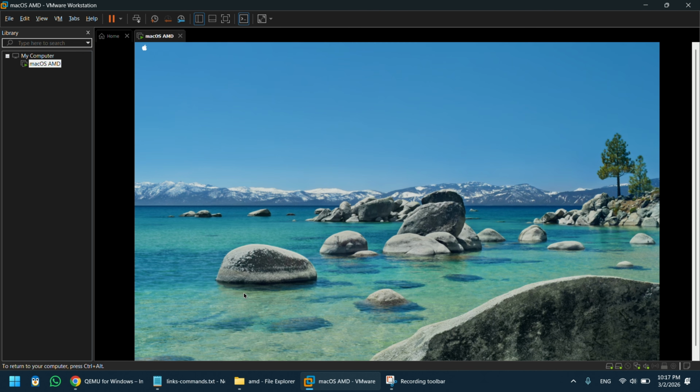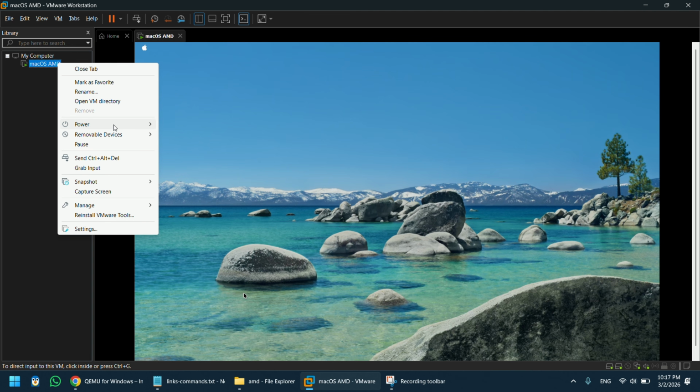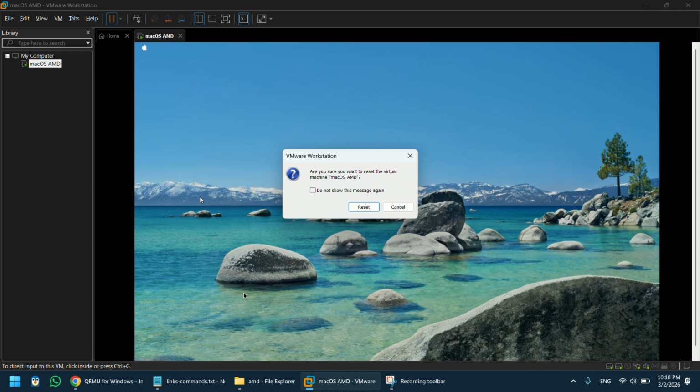At this point, you'll probably notice that the system seems to be hanging again with just a white background. After waiting for a really long time, you can still see this background changing to the initial wallpaper, but in my experience, it never gets to the next phase, even after waiting for ages. In the multiple attempts that I went through, this was always the case. To move forward, as we already did before, exit the VM with Ctrl+Alt, then right-click the virtual machine in the list and choose power, reset, and confirm the action.